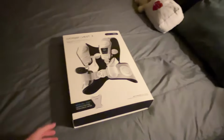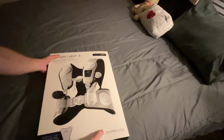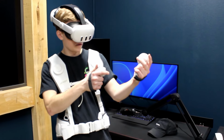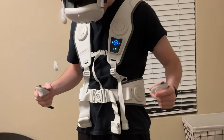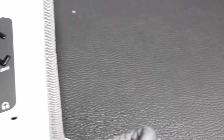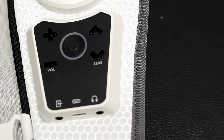At $500, should you actually buy the Woozr Vest 3 for your VR headset or even normal gaming? If feeling more connected with the media you're consuming is something you're interested in, of course, this is a very solid option of doing so, and you should absolutely pick it up. It's super high quality, easy to set up, and makes a great addition to your setup if you're looking to feel more immersed.